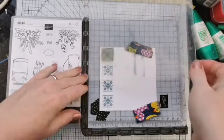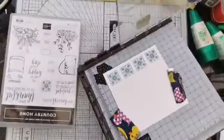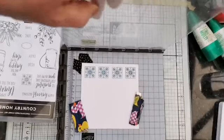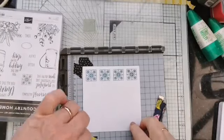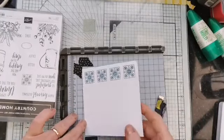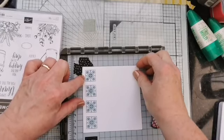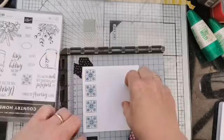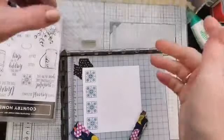Right, now this is where we're going to need a deep breath, thumb roll. Is it going to work? Because what I want to do now is move this round like this. Will it or won't it? Now I'm hoping that that would line up about there.